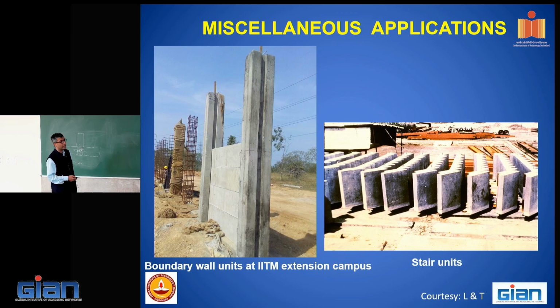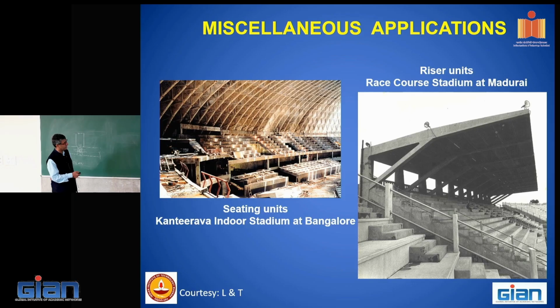Stair units are also common. I'm pretty sure we are going to see this in the factory. In the Kantirava Stadium, even the indoor, there is a lot of application of precast. All the sitting units were made of precast. This particular stadium in Madurai is made up of precast elements.